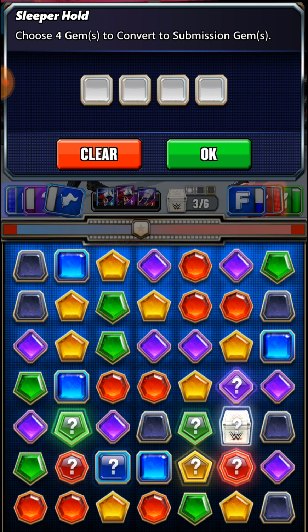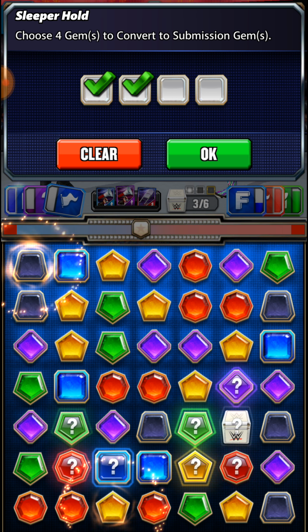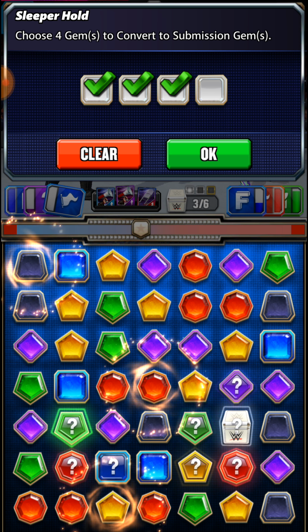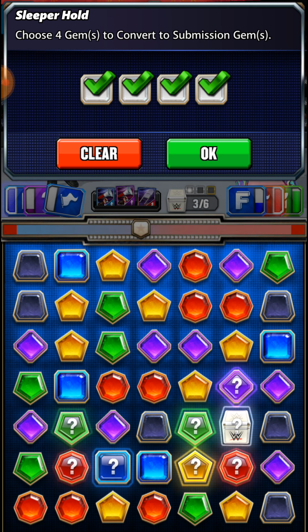Wrestlers, y'all don't ever put the submission jab on it because it might change color and then it'll go away. So I don't put it directly on a color-turn gem. If it's a gem I know isn't going to turn color, yes, but not the ones that are going to turn color. You don't want that, trust me.